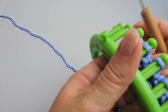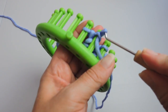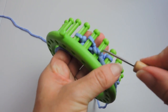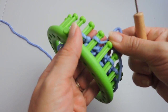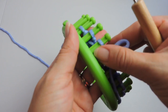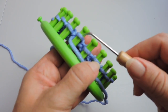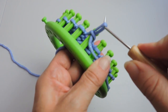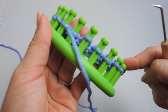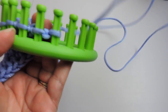So now we're back. And again, we're going to skip that first peg and we're going to start our purl stitch again, making that loop and taking it off the peg. So we're going to continue doing that. Now this is going to form our actual scrubby pad. So the amount of rows are up to you. A knit and a purl is considered one row. And for this, I did about 15 rows. So just keep on until you get to where you want.